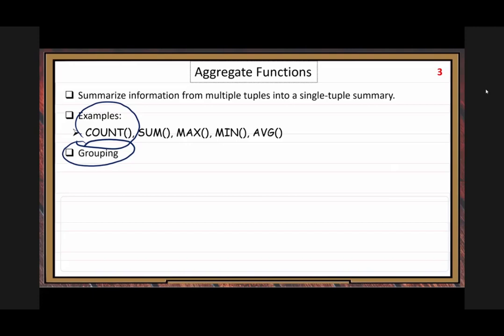But many times, when we apply aggregate functions, we need to apply them on individual groups. We need to define many groups, then apply the aggregate function on each of the groups, and you return one value for each of the groups.